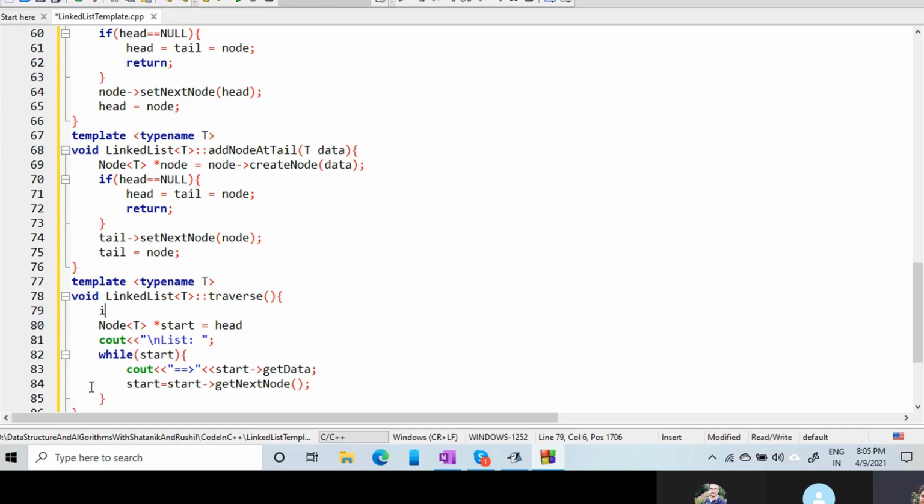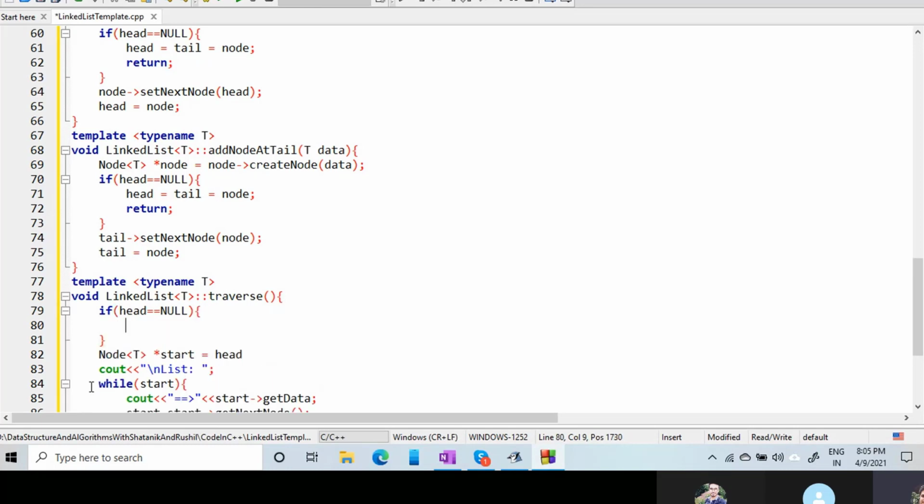And here we check first, when the traverse function is called, if we have a list or not. So we check here if head is equal to null. That means that there is no list.